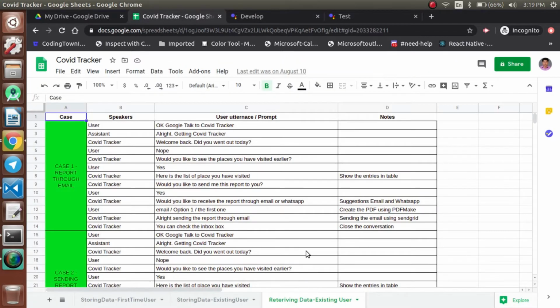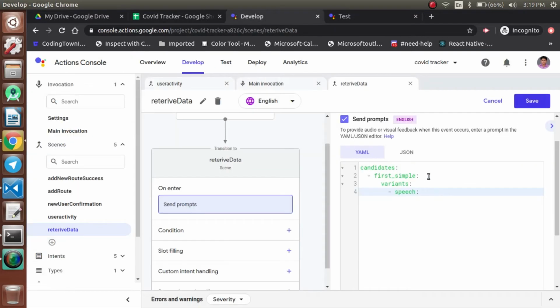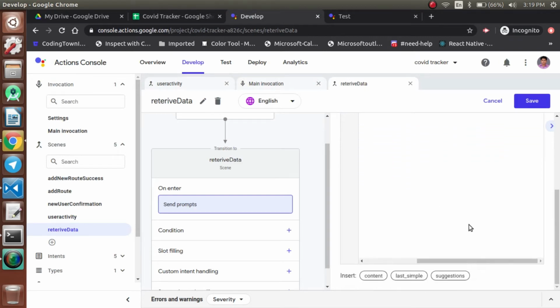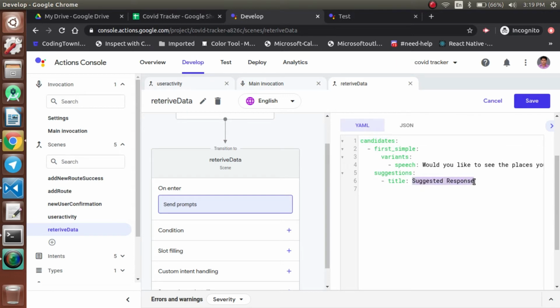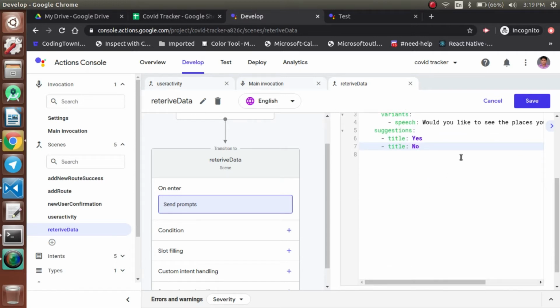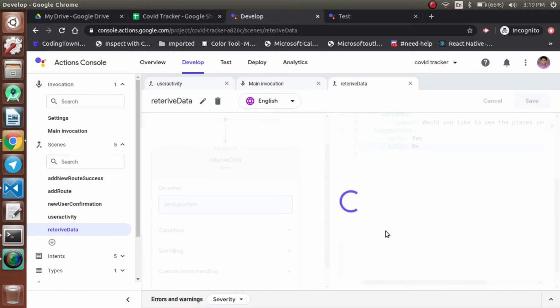So from the retrieve data, do you like to see the places you have visited earlier? We'll just copy those messages, and then we'll add suggestions like a yes or no option. So first option would be yes. We'll copy the same, and the second option would be no. So we'll save this one.